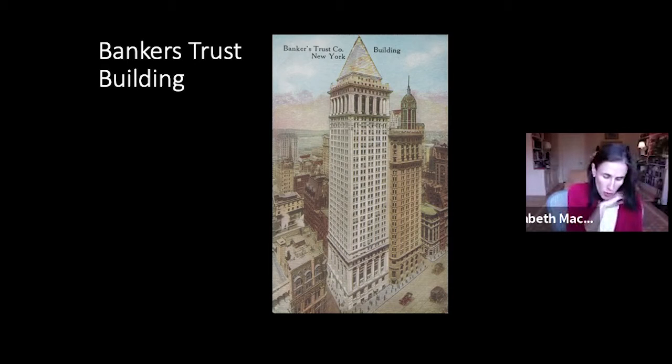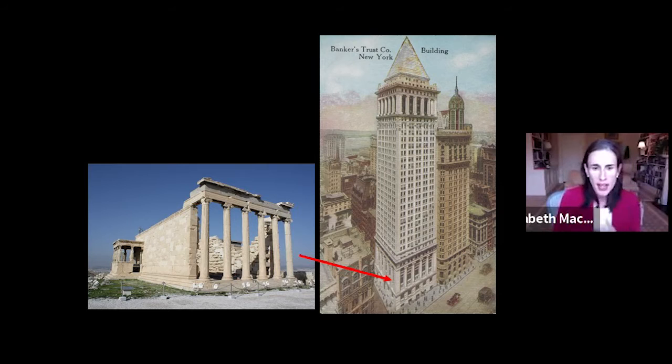So this was built by Trowbridge and Livingston, and it combined classical and Renaissance forms while using the most technologically advanced systems to create what was briefly the world's tallest building for about 2 seconds before the Woolworth building was built. So the skyscraper is just about 540 feet, and it has this tripartite division of base, shaft, and top. So the base has a granite screen wall, but then on the upper part of its base, in fact, has a colonnade of Ionic columns.